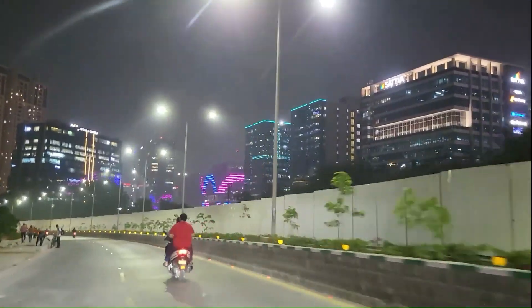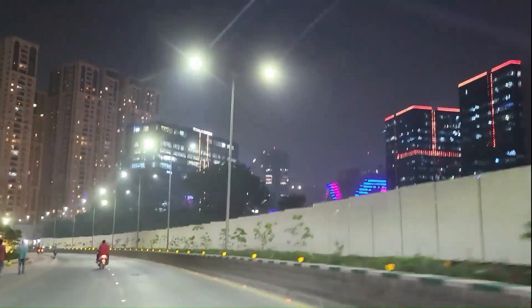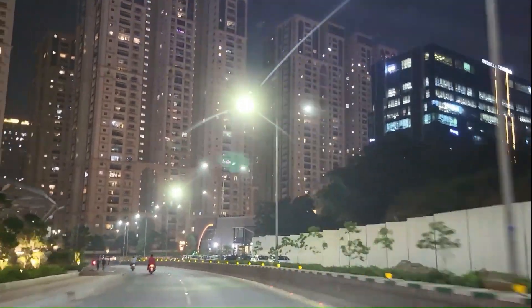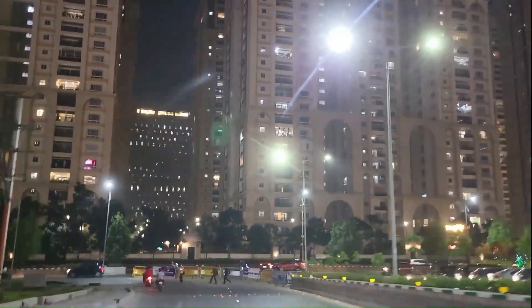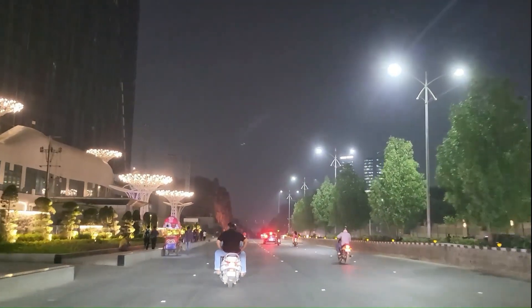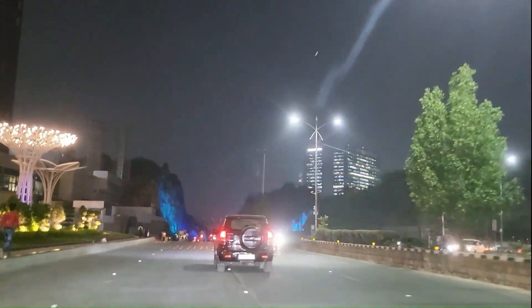The view of High Tech City is not only great during the daytime — it's also pretty great during the evening and night time. You can see lighting on all of these buildings with next-generation lighting in all those towers. Coming here in the evening gives an amazing experience of the lighting as well as the incredible infrastructure and skyscrapers of High Tech City.